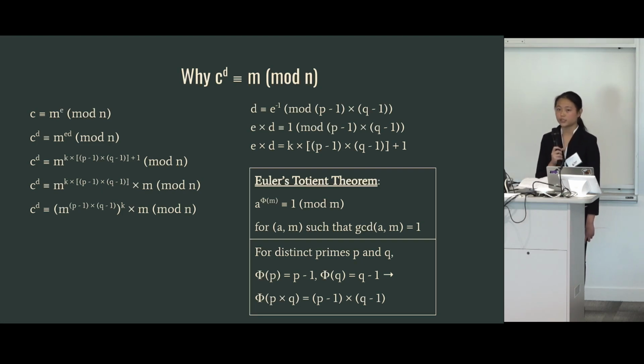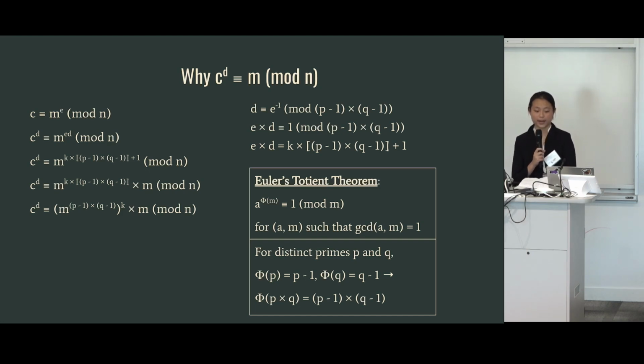Now, if we consider two distinct primes, p and q, then we can say that the phi of p is p minus 1, the phi of q is q minus 1. Then we can intuitively imagine that the phi of p multiplied by q will be equal to p minus 1 times q minus 1. This is not a rigorous way to see why the phi of p times q is this value, but it is definitely an intuitive way to see it. And if any of you have a question about how to do it rigorously, I will discuss it in our last section.